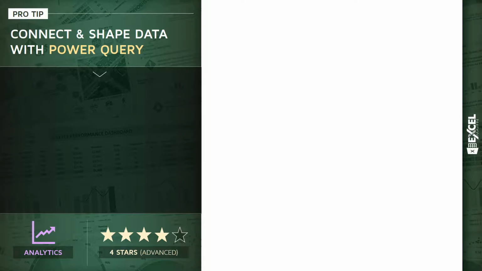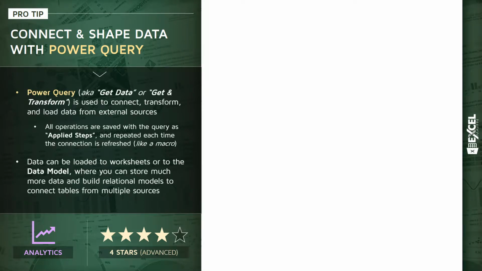Power Query tools. So, in classic Microsoft fashion, you may see these tools named all sorts of different things depending on the version of Excel that you're using. You might see Power Query, you might see Get Data, you may see Get and Transform, and it all means the same thing. I'm using Office 365 Pro Plus, and this is what I see in my Data tab. I've got a group of tools called Get and Transform Data, and a Get Data command off to the left.